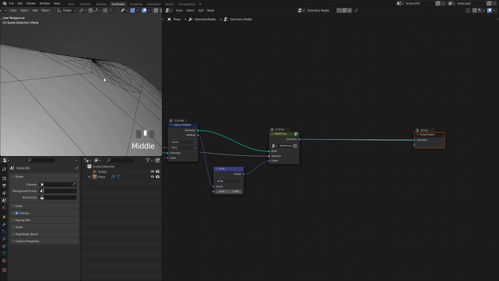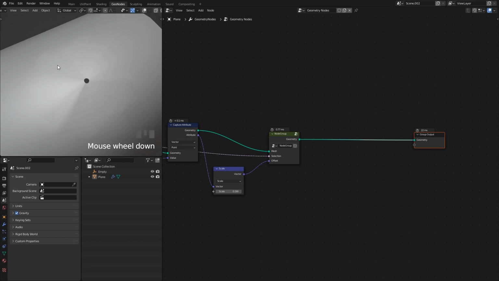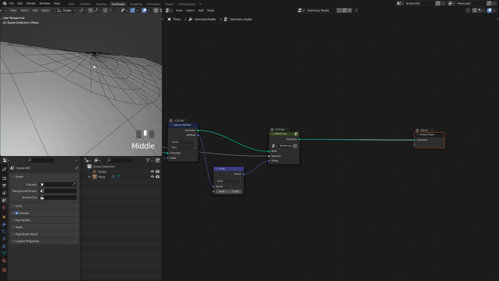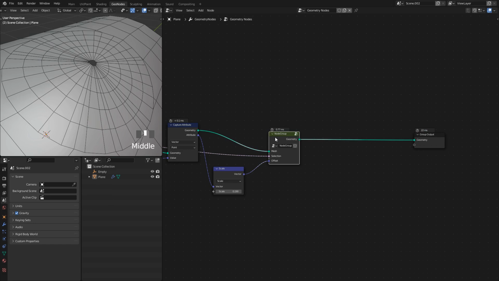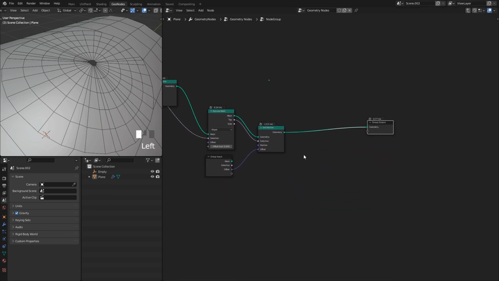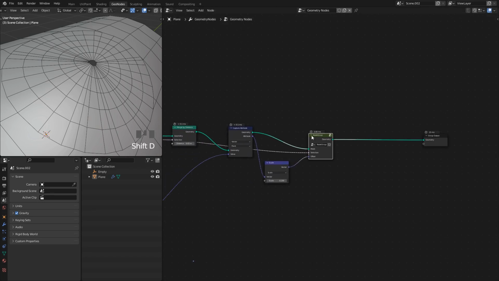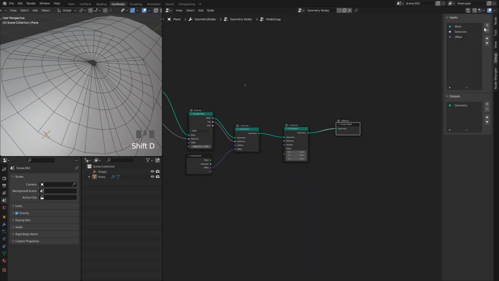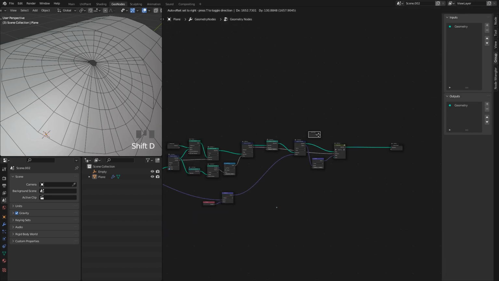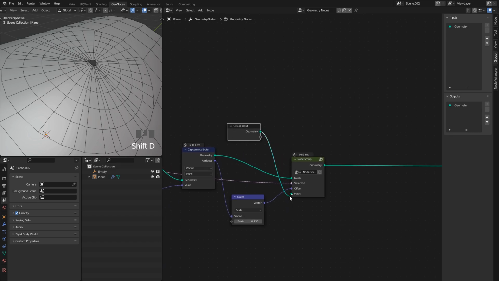However, one more thing, you notice that it's pretty flat now, and if I remove my viewport overlays with this button, or I just have a shortcut for it, you can see it's pretty flat. That's because we basically extruded in a straight line. So after we are done with all of these extrusions, we want to snap everything back to the original surface, and that's just another set position. But we also want to plug into here, if I press N and get a geometry, so that you can get a socket for that outside of this group. We want to plug in here the original geometry, which is our group input.